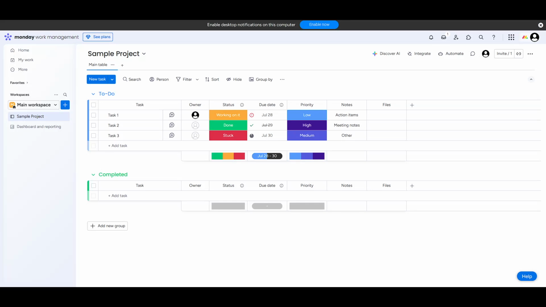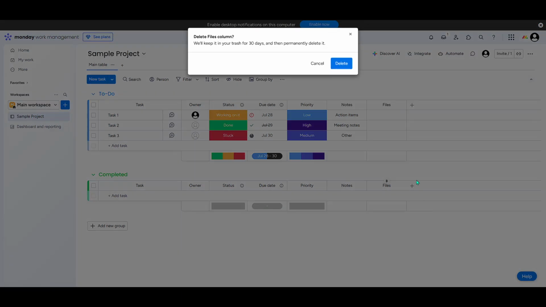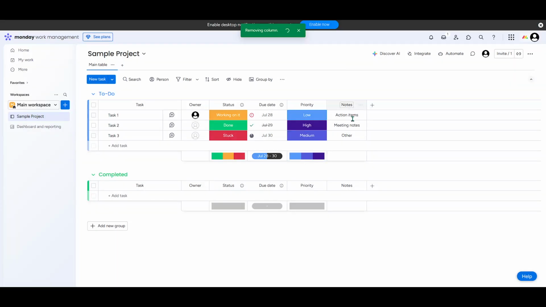In today's video, I'm going to teach you how to upload files to monday.com with ease. Whether you're collaborating on projects, organizing important documents, or simply need a centralized space for your files, monday.com makes file management straightforward. We're going to go through this process step by step, making sure you feel confident to do it on your own by the end of our session.